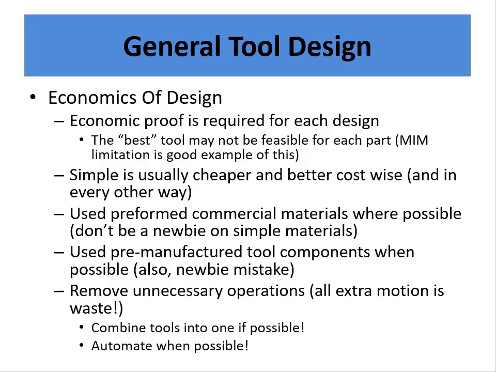And almost always you want to use any preformed materials. So there's the concept of COTS, commercial off the shelf. That's something you always want to do. And when I say don't be a newbie on simple materials, if plates, for example, of metal come in 1/2 inch, 1/4 inch, 5/8, whatever even sizes, you want to try to pick sizes that are easy to get.